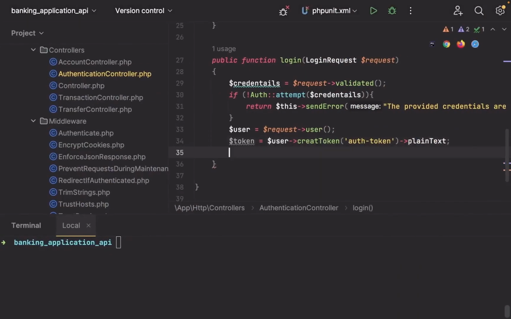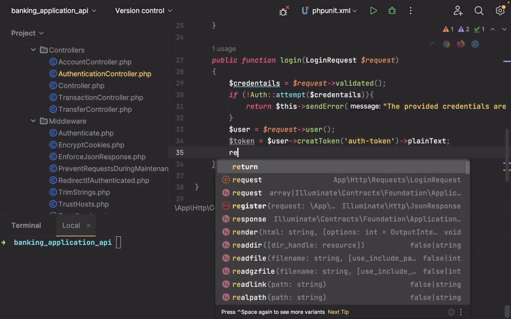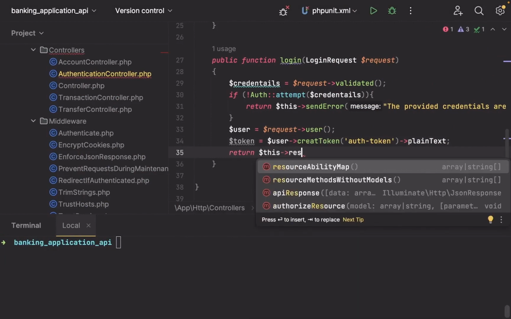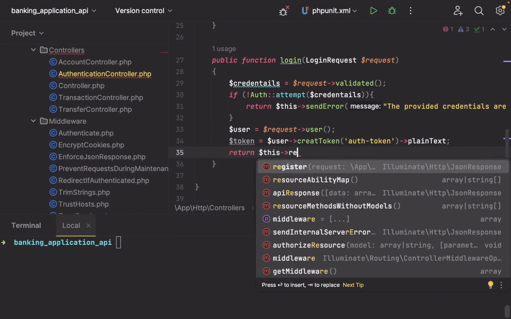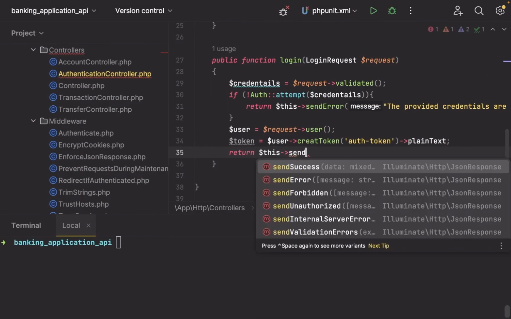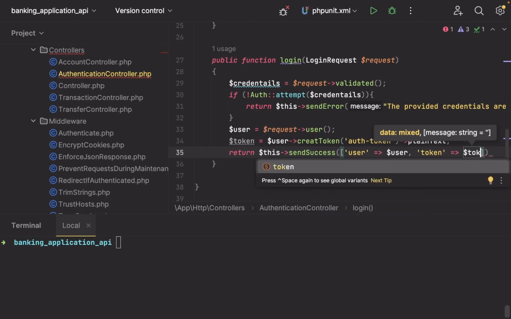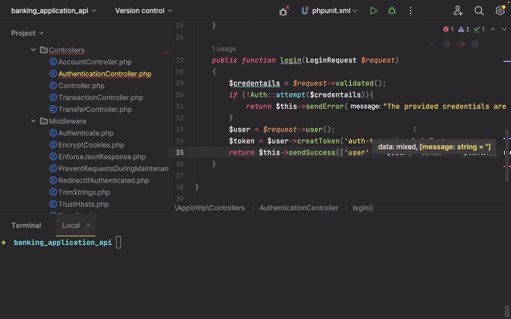So we can then return request, respond, send success. We contain the user, the freshly authenticated user, and the token. Then we can attach a message.